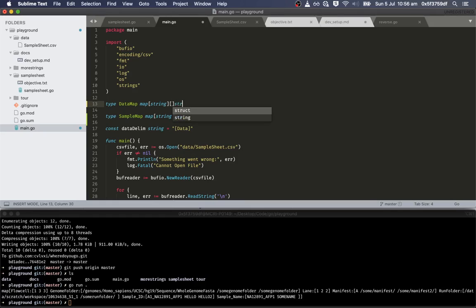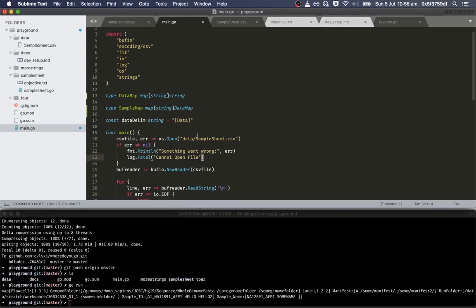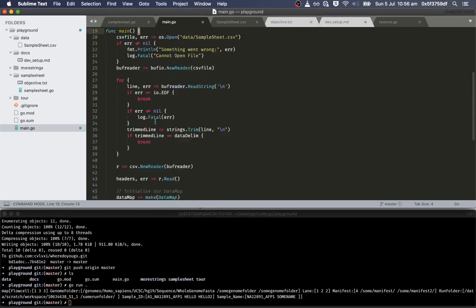So we can just use data map here, and that way it's a one-to-one thing.